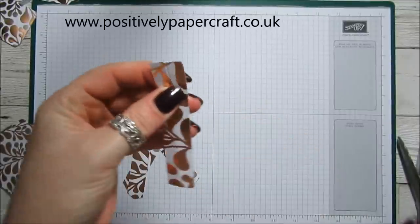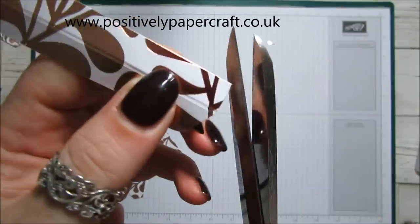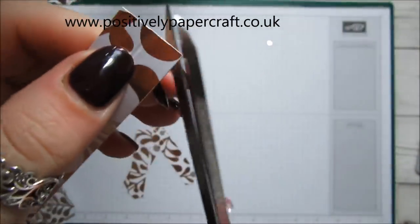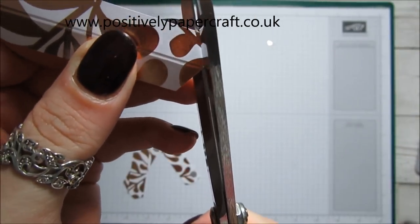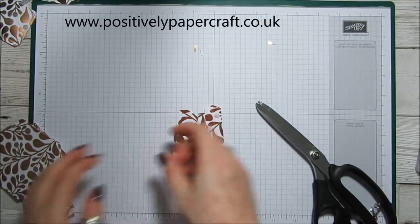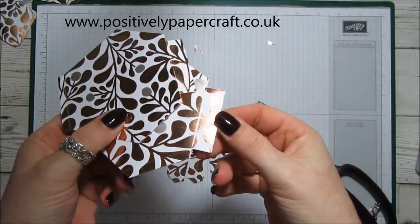And I've got 1 left to do, and I'm just going to show you. It's only a really small bit that you're taking off there. Hope you can see. Just a small little bit to leave a little point. Okay. And you'll see why we do this. But that's it. So that's all you need to do the box, is 4 of them, and you need 2 of like that and 2 like that, okay?